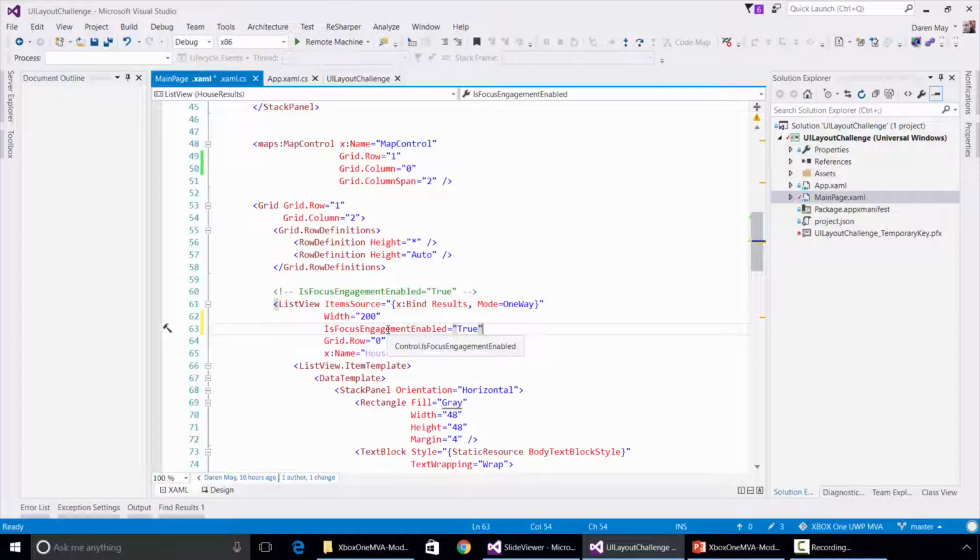And what this will do is, instead of placing focus inside, the list view itself will gain focus. And I will have to hit the A button to actually engage focus on the list view, and that will then start focusing on the interior. Nice. And I would hit B to leave that focus to move out. So what this will do, we'll demonstrate it in a little while. That's all you have to do.